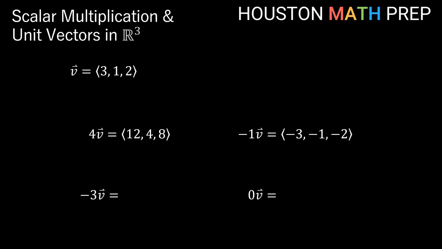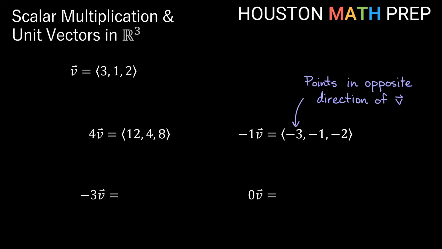Now we said we should get a vector parallel to the original, so let's think about what multiplication by negative 1 does. Multiplication by 1 wouldn't change the length — if you calculate the length of this new vector, you'll see it's the same square root of 14 as vector v. The negative is actually changing the signs of all the components, which means this vector points in the exact opposite direction of v. It's still parallel in 3D space, but they point in exactly opposite directions — 180 degrees between them.